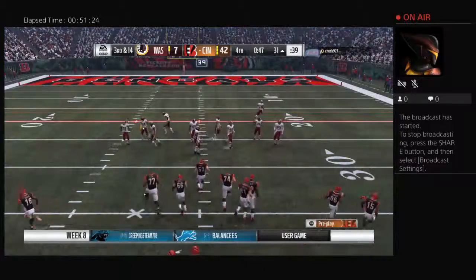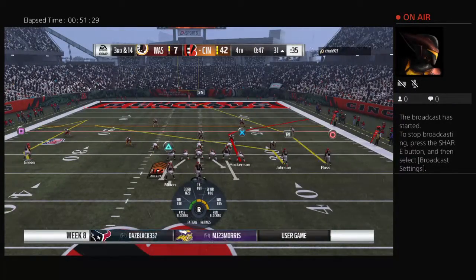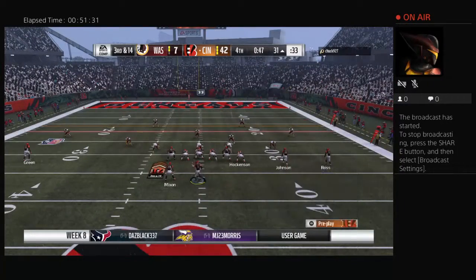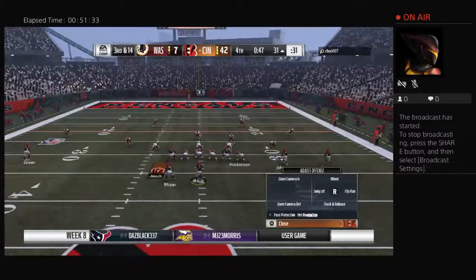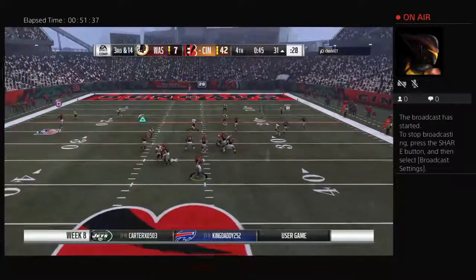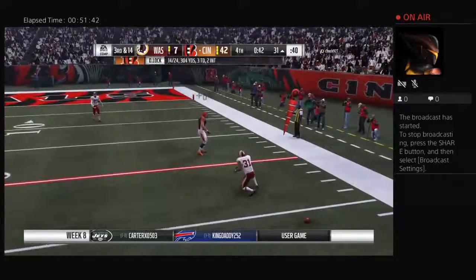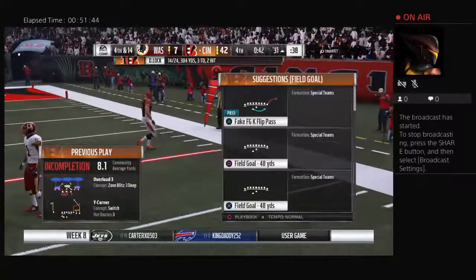Now the Bengals on third down. They've been near perfect, 4 for 5 to this point. This is 3rd and 14. He'll look to throw. Incomplete. He had his hands on it but couldn't pick it.